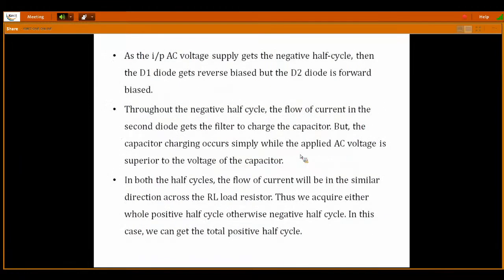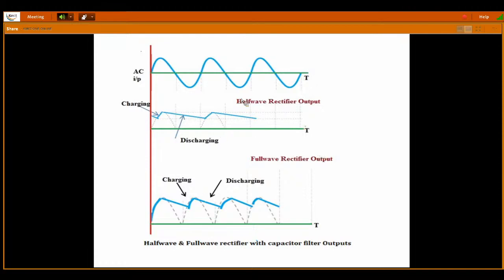Now, what is the capacitor charging and discharging output? This is an input signal. This is a half wave rectifier output, and this is your full wave rectifier output. Now, he will not ask you directly about the filter circuit separately. He will ask along with the half wave rectifier and full wave rectifier. He may ask you to explain the operation of the half wave rectifier with and without filter, and derive the expressions for some of the factors. If it is a 2 marks or 3 marks question, there may be a possibility of asking what is the purpose of the filter. They can easily frame simple 2 marks questions based on this topic.